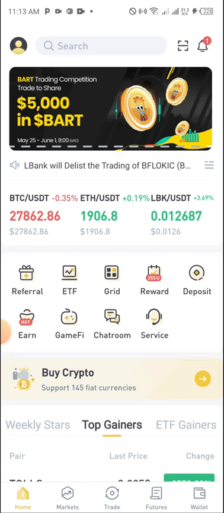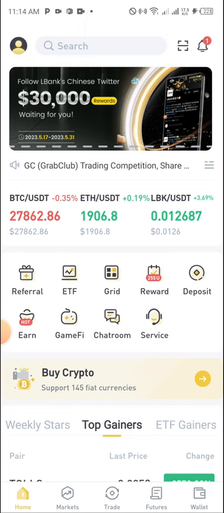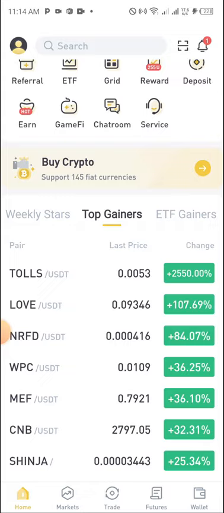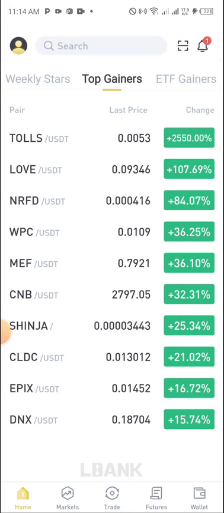The soft spot here is you are trading with ease. You see how easy it is to use this platform? Very easy, no jargon, just straight to the point, and you start trading. It's newbie friendly, it's very amazing to use, and I think everyone out there should get an Lbank app for their trading. Fees are low and transactions are fast on this exchange. Trust me, guys, you don't want to miss this for anything.